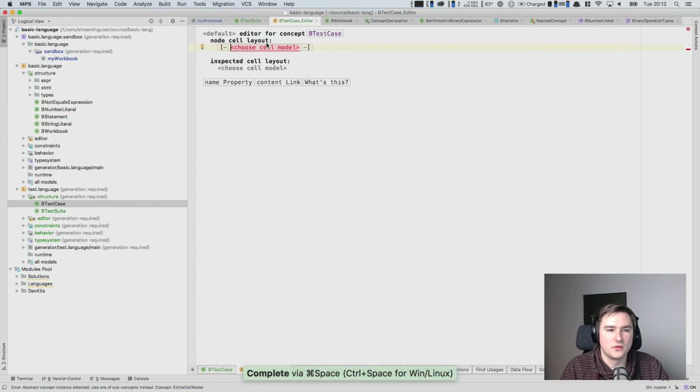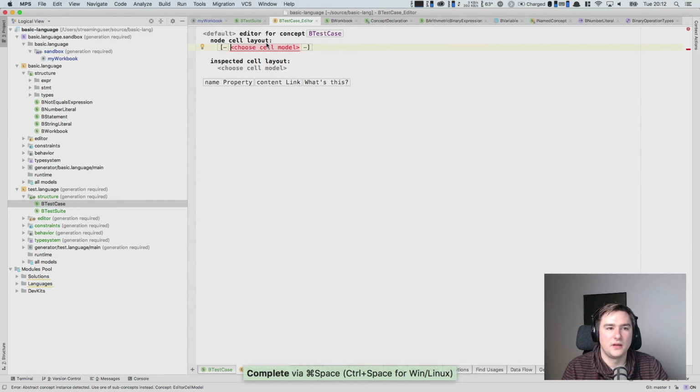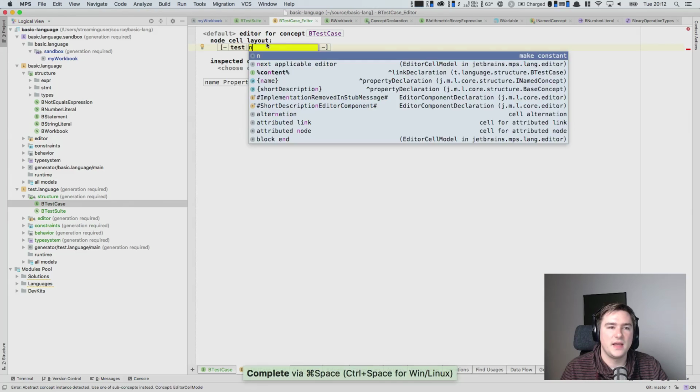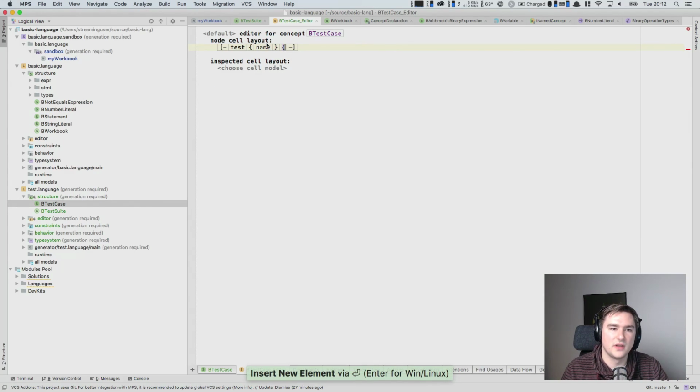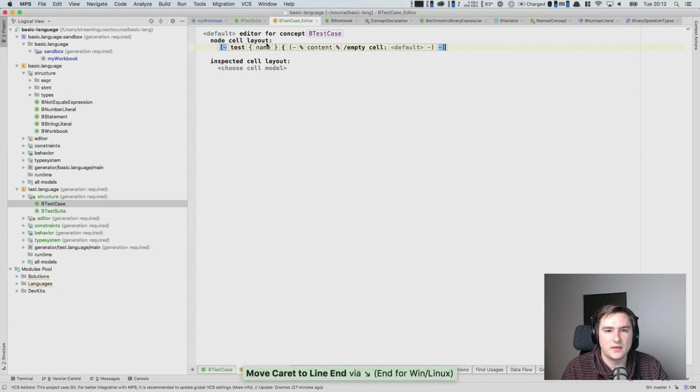Let's first do a collection here, and have a static editor cell with the static text test and then show the name. Then an opening curly bracket, then show the content, which is the statements, and then another closing curly bracket.